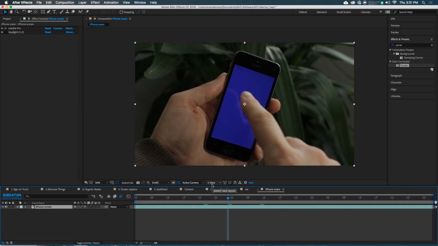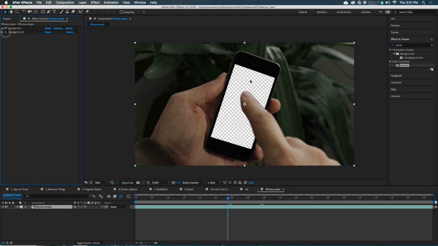So here's an example I'm sure many of you have had to deal with. Someone comes to you and you're going to be working on a video for an app, and instead of filming the app on a phone, they've decided, well, we're going to film some green screen or blue screen of a phone, someone's finger waving in front of it. Just add it in post. Just add that in. It's so simple. Well, with Mocha, that is very simple. It's as simple as a few clicks, drawing a few shapes, and then waiting for the track to be done, and that's it.